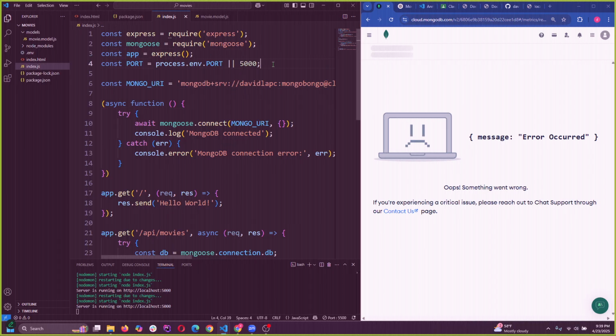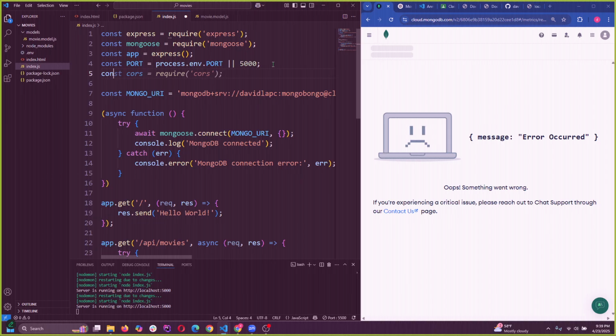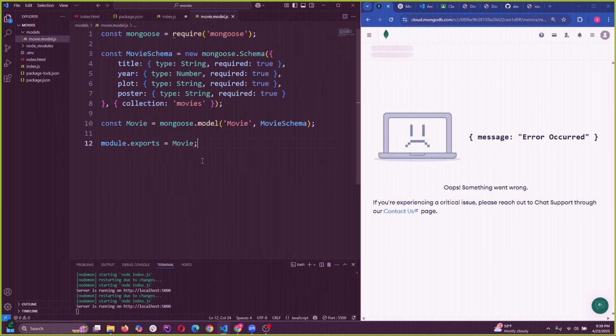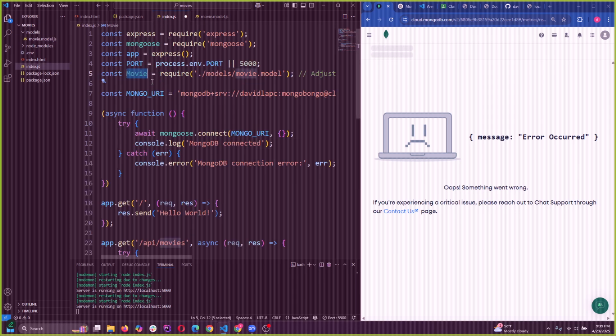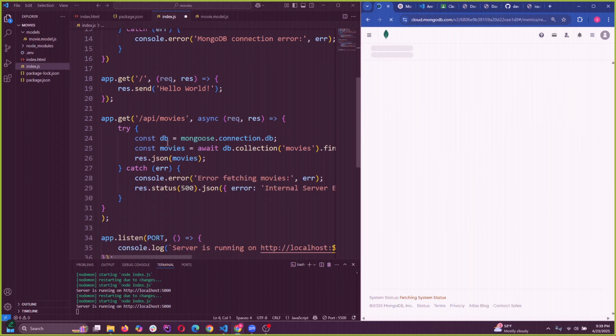But up here I gotta import it. So const movie equals require dot forward slash models slash movie dot model. So we're grabbing that movie that we exported here. We have this model now that kind of resembles the data that we have in our database.